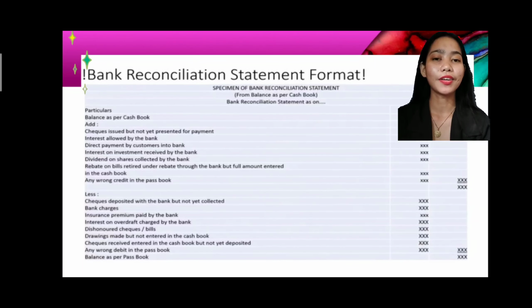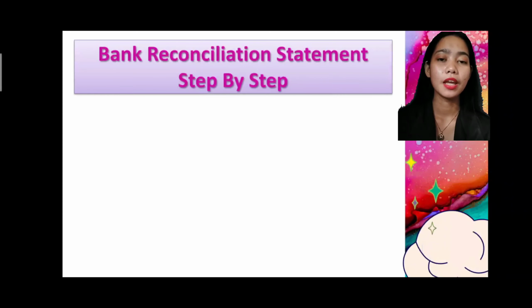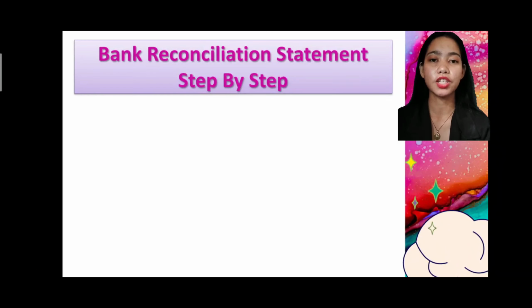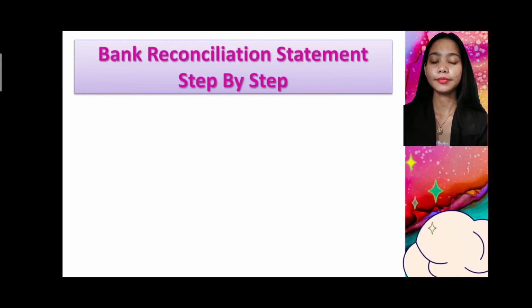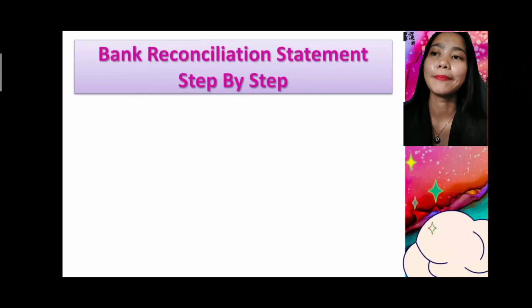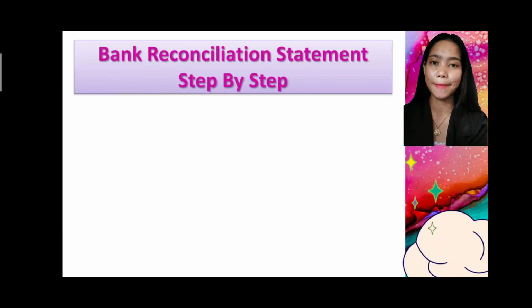So next is the bank reconciliation step by step. To prepare a bank reconciliation, it is important that both the bank book and the bank statement of the business are available. Once both these documents are available, the following steps must be followed to prepare a bank reconciliation statement. So here we go with the bank reconciliation statement step by step.